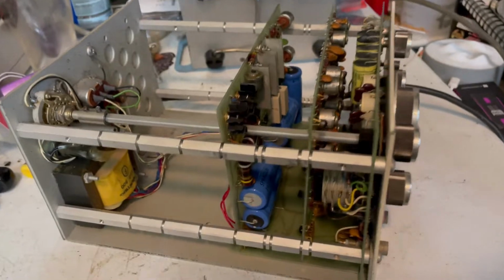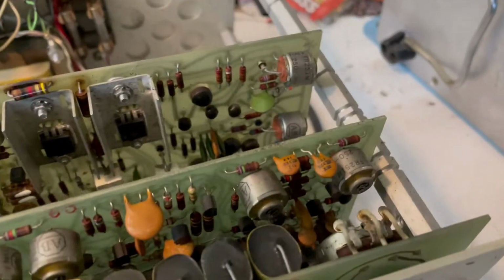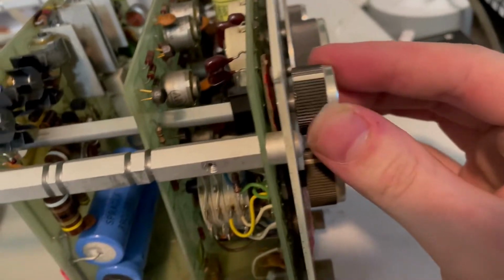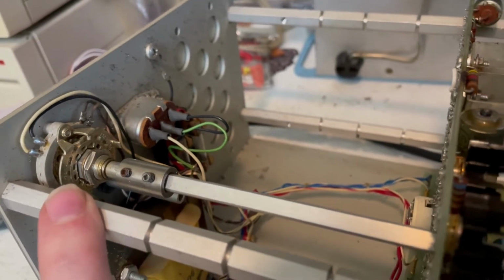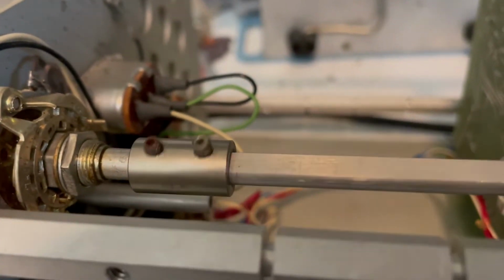All right, so this guy's cracked open. It looks relatively clean inside. I don't know if you can see all that. I don't really see any blown caps or anything, so I trust this thing to work. But I kind of see what the issue might be. So this little on button has this long drive shaft that goes to what looks like a rotary switch. But it has this tiny little coupler that is not coupling. It's not doing the business.